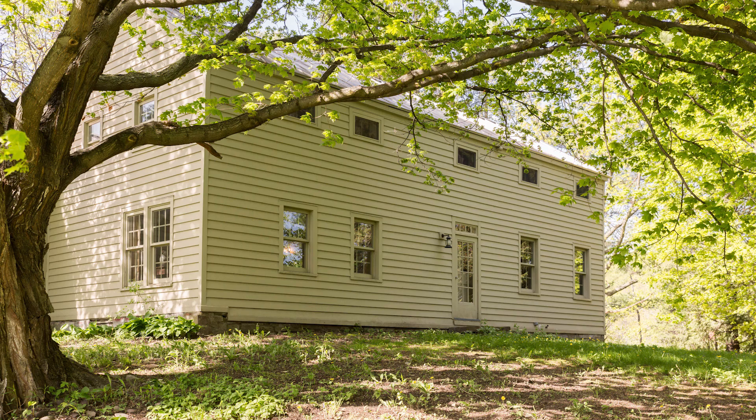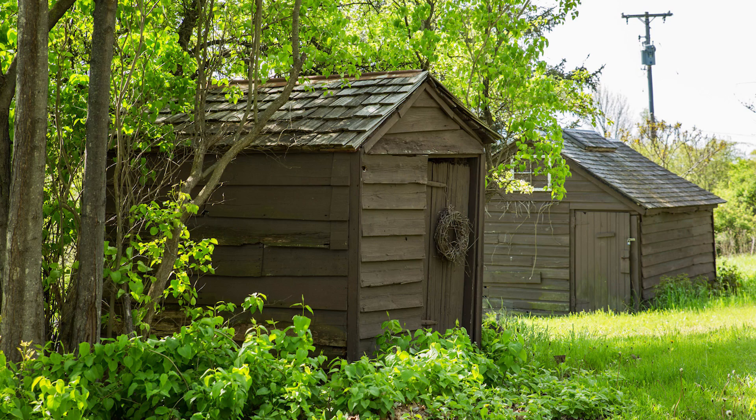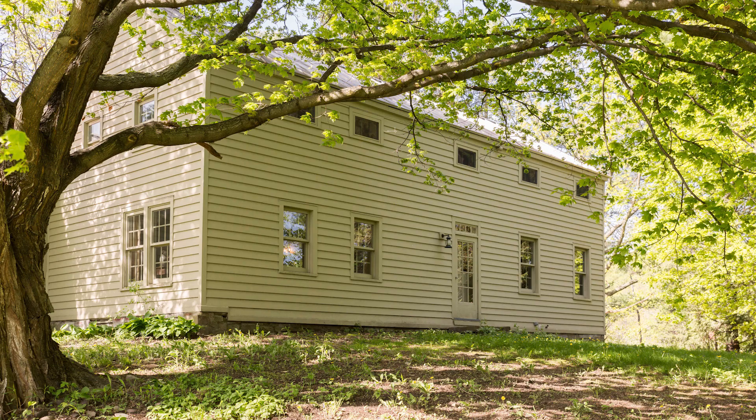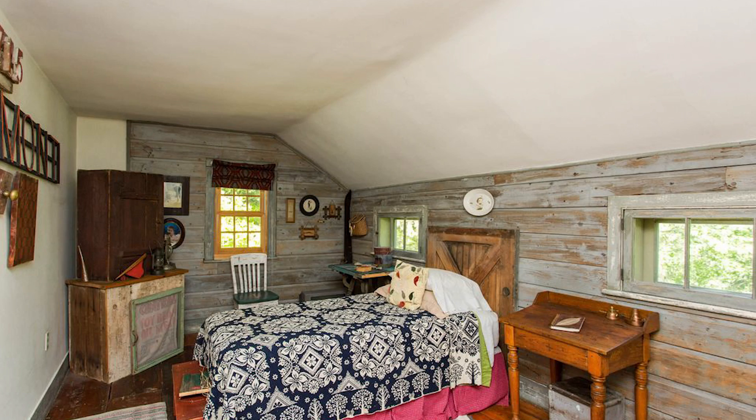So we're talking about the Fuller-Reed house, which is in Slingerlands, New York, which is outside of Albany. I love this house, and I know I say I love all the houses — because you do! I'm just a big old house lover, what can I say? But this house — I've never seen anything like the woodwork that is in this house.